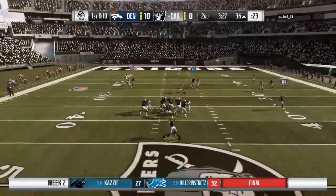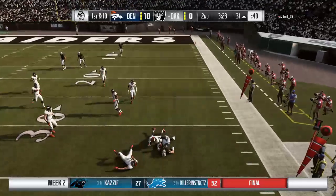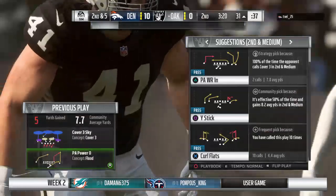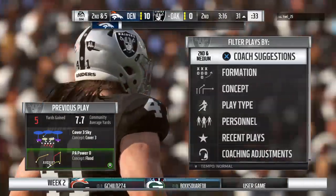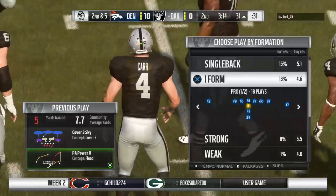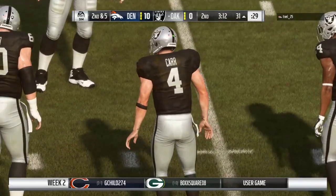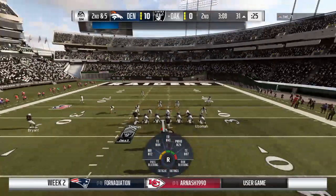So after the fumble recovery, it's Carr. He's just going to dump this one off to his fullback out of the backfield. And this time not quite to the 30. He'll be down at the 31-yard line. Now that's often a surprise for the defensive guys when they see the big fella slide out of the backfield and catch the ball. Not something they usually go over in practice very often. 2nd and 5 after the 5-yard completion on 1st down.